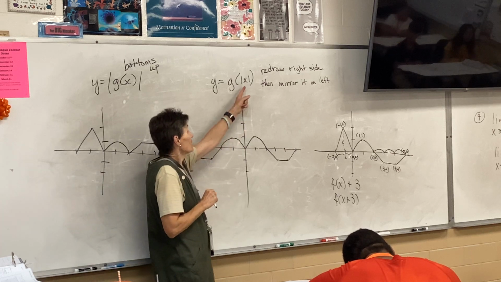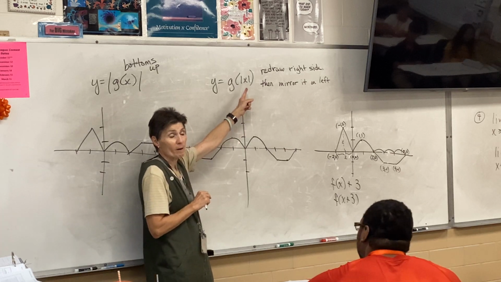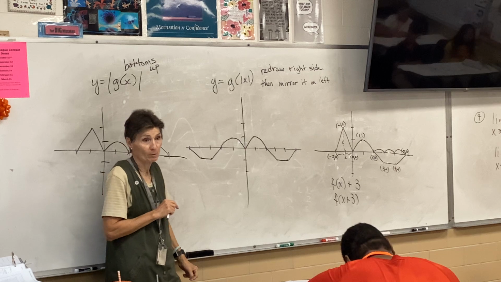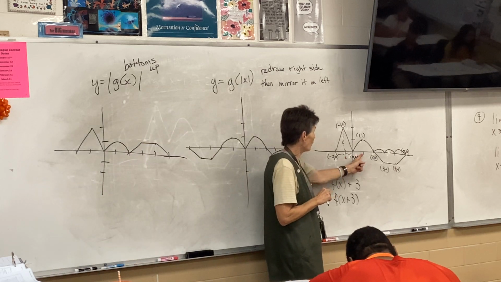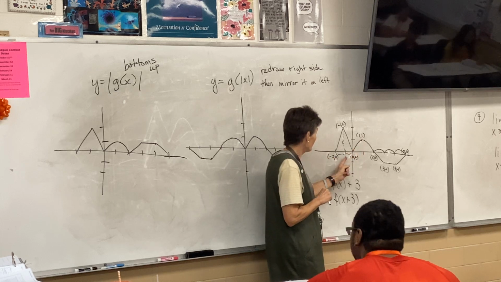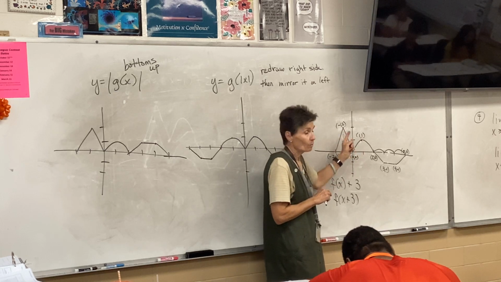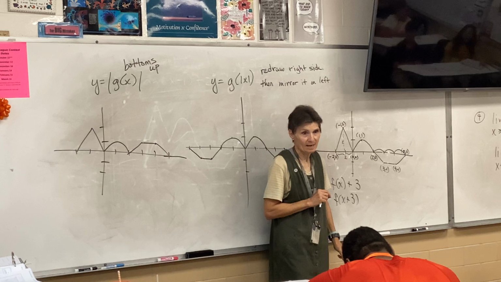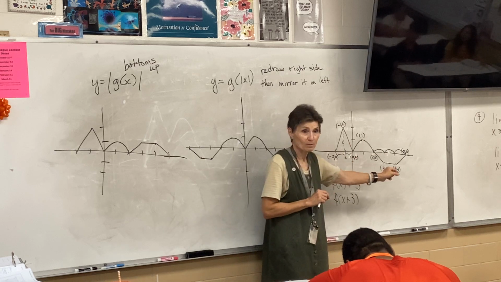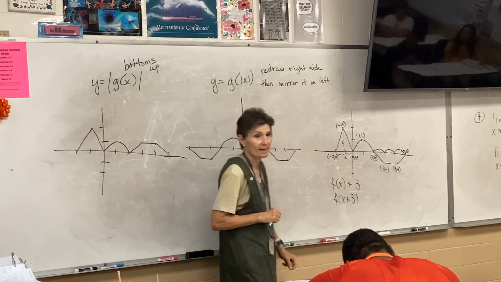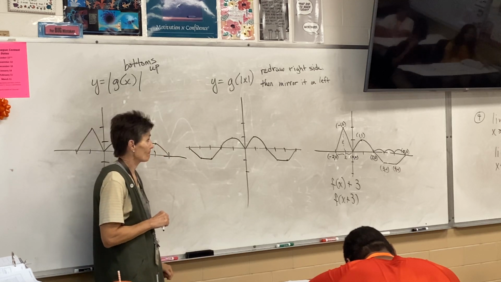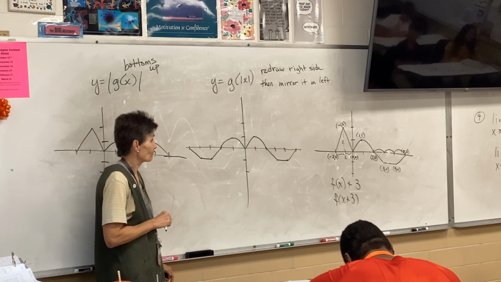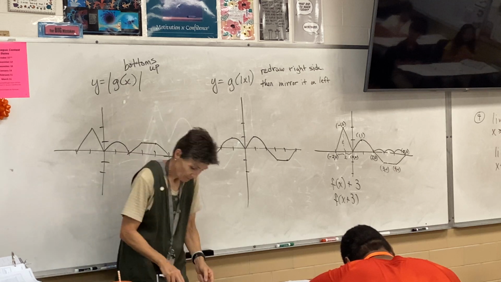Because this says that the x values, whether they're positive or negative, are going to have the same output. So if you look at your original picture, if you put in positive 1, you get 1. But if you put in negative 1, you get 2. Well, that can't happen. The output has to be the same. So whatever the positive outputs were are going to be the same as the negative outputs because we absolute value it. Okay. All right.